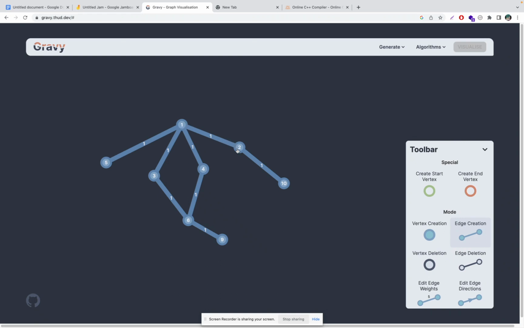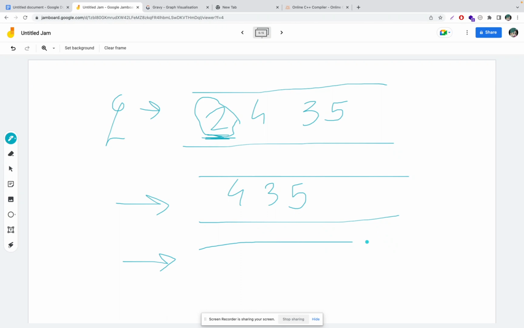The nodes connected to 2 are 1 and 10, but we will ignore 1 and only focus on 10 because we are done with 1 already. It's basic common sense. Why would you consider a node which you have visited already? So the new node connected to it is 10. So I will insert 10. Now it should look like this: 4, 3, 5, and 10.